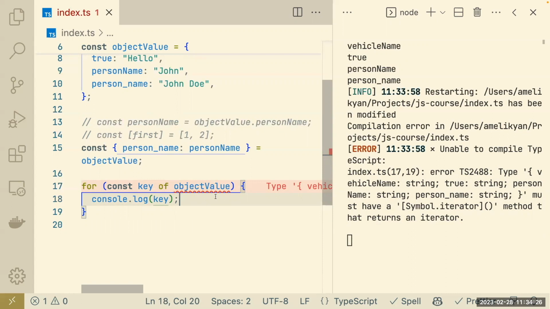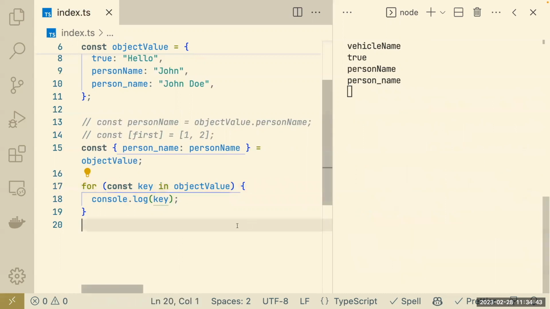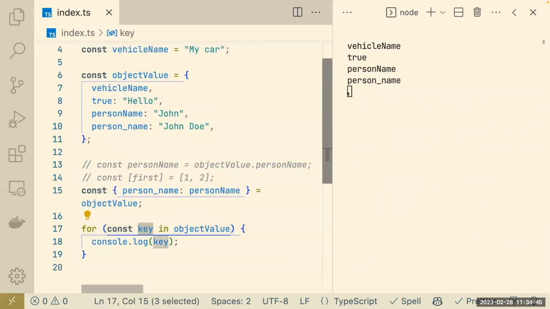Okay, so as you can see, we just log the keys here, right? So we have vehicle name, we have true, we have person name, and 2 person names, right? So that's kind of expected. And the way we also log the values of that object is like this, right? So now we have the keys, and then we can use the bracket syntax.